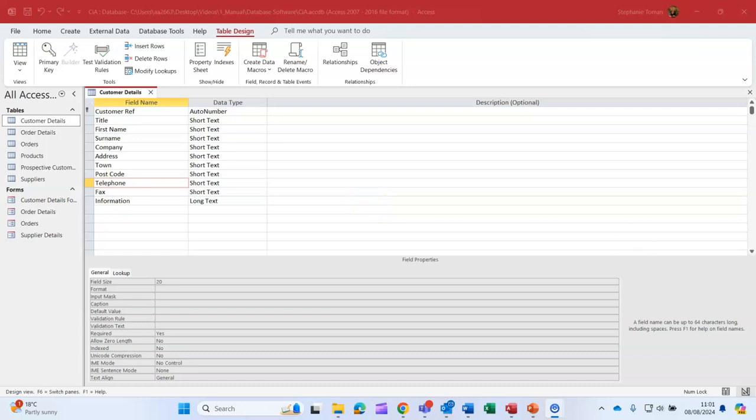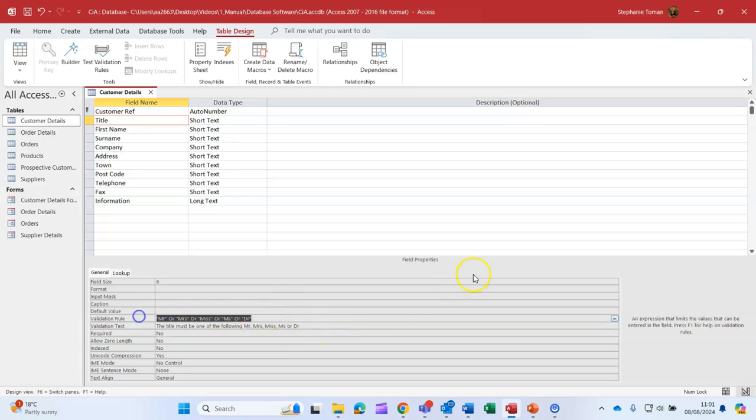Okay, so validation rules and text. We're going to be using the same database table, customer details, but we're going to click away from the telephone and click in the title area. So you can see that I've put this information in here.